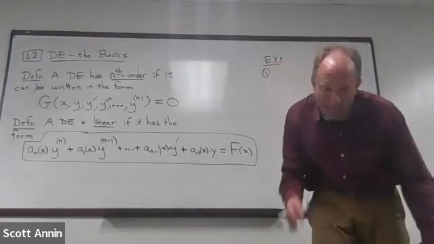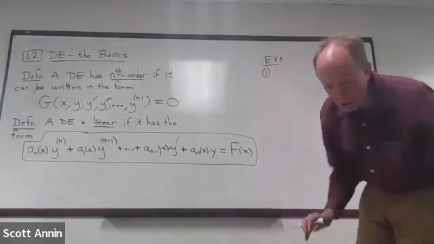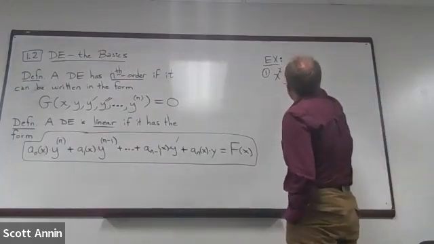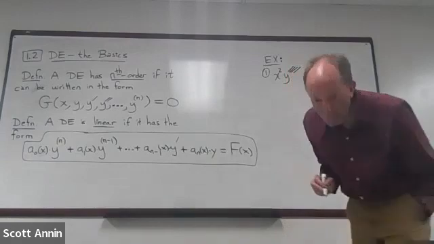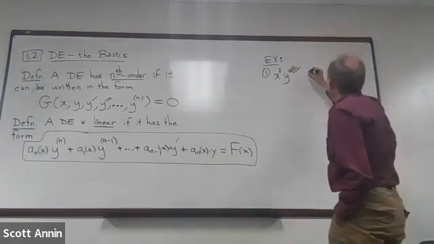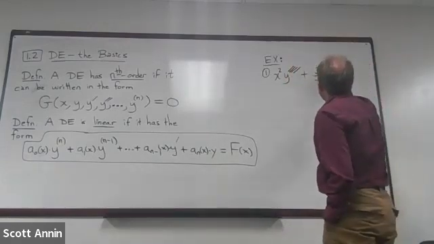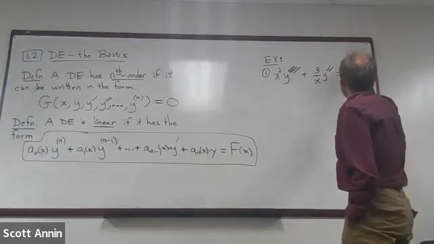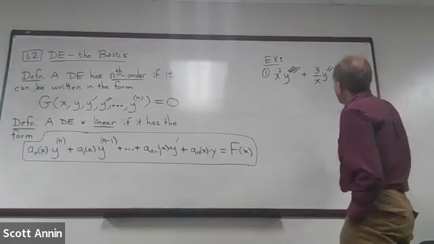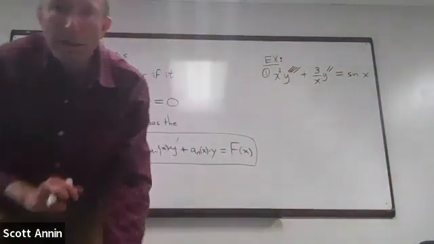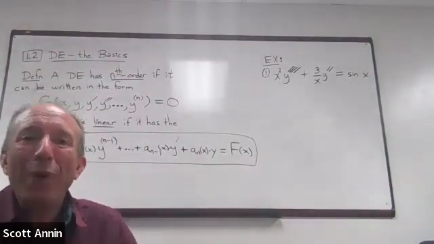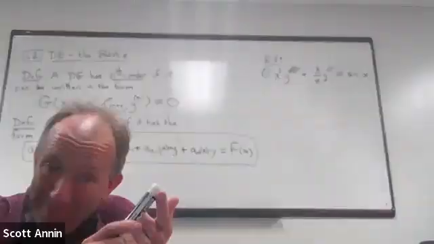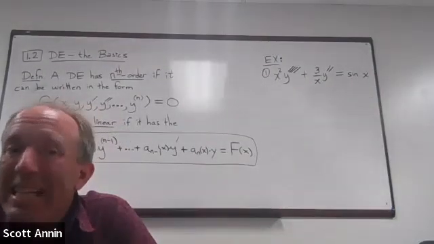The first one, I'm going to write down a differential equation, and we're going to think about it for a minute. Let's suppose we have x squared and then y with 4 primes on it, okay? And then plus 3 over x times y double prime, right, equals the sine of x. With this differential equation, what I would like you to think about is, what is its order, and is it linear or not?